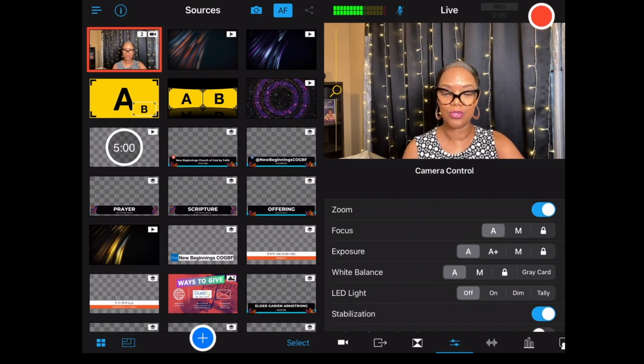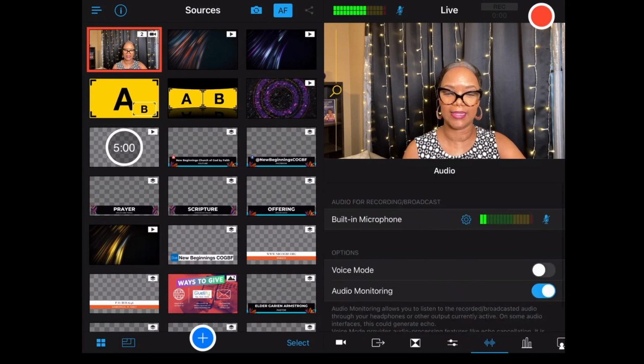The next you'll see, they look like sound waves. We'll select that and voila, that is your audio source. And you can see I am using the built-in microphone. And so you'll see that going up and down as I am talking. You can also use your church's soundboard. Let's say you already have a really great soundboard.